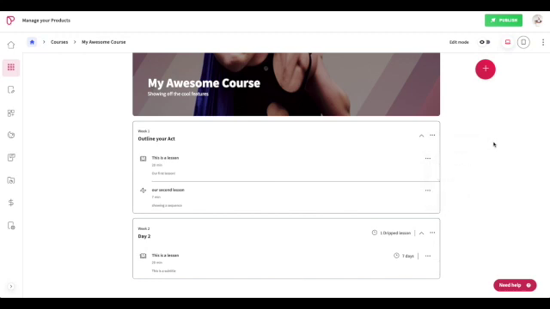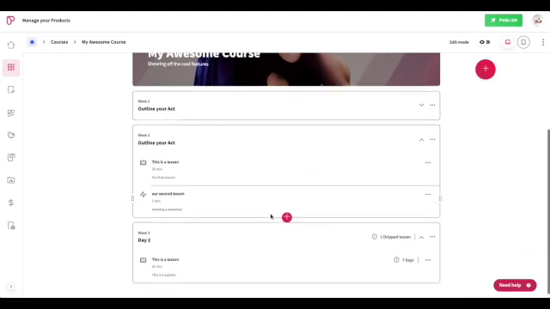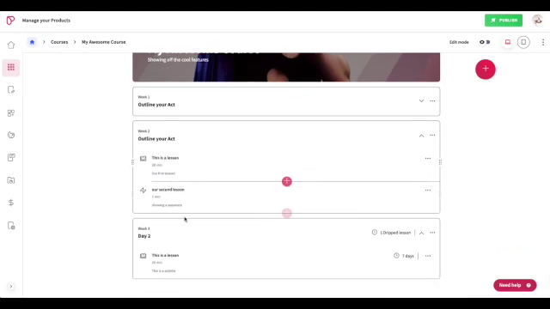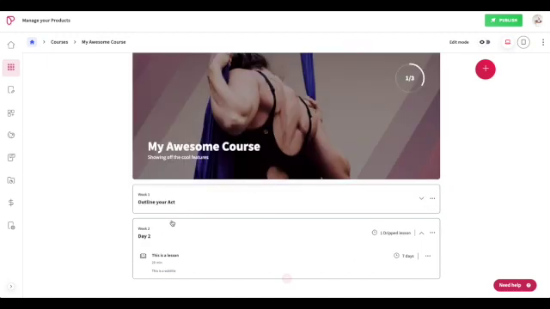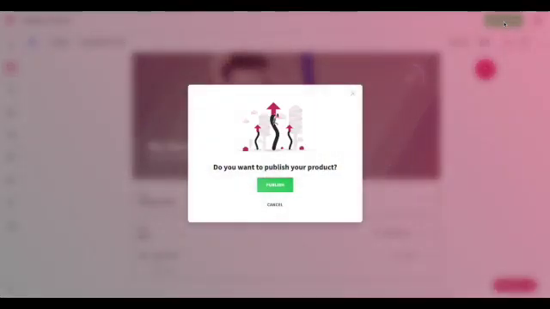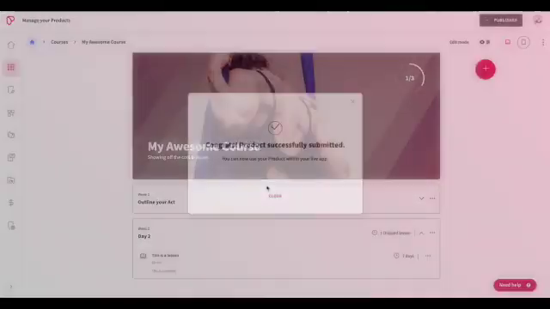Something cool is if you put a lot of effort into something and you're just swapping out exercises, you can just clone the entire thing, and then you can just edit bits of it. That saves a lot of time. Say you have finished your whole lesson, you're happy with it. You're going to hit publish. Don't be afraid. You can always delete it. I'm not going to keep this program.